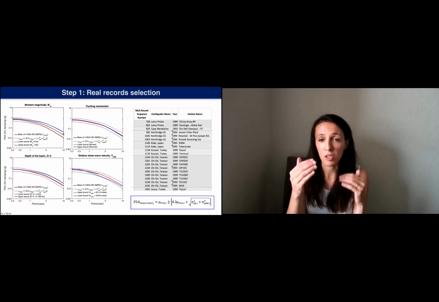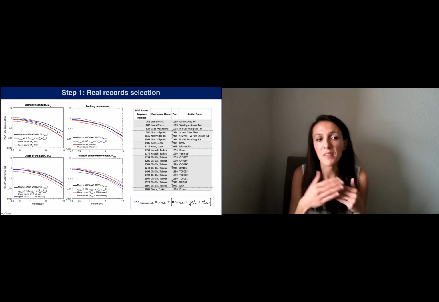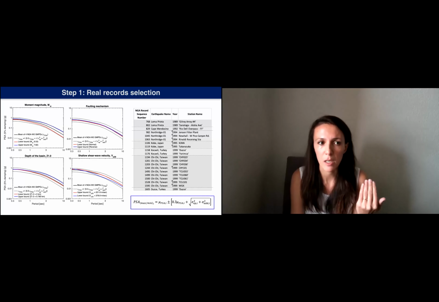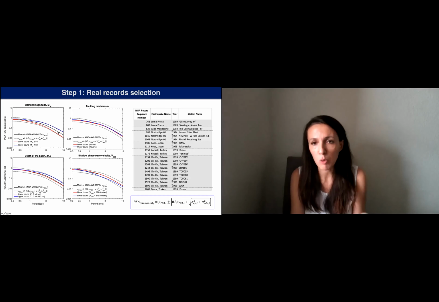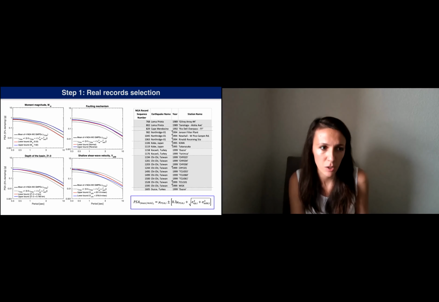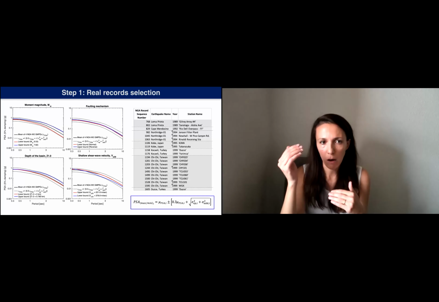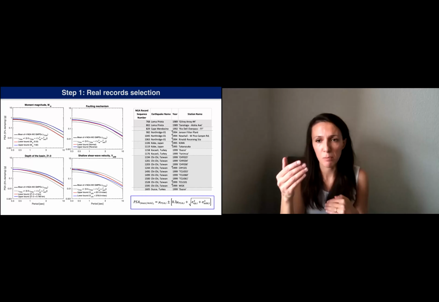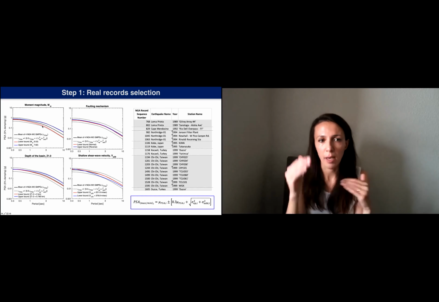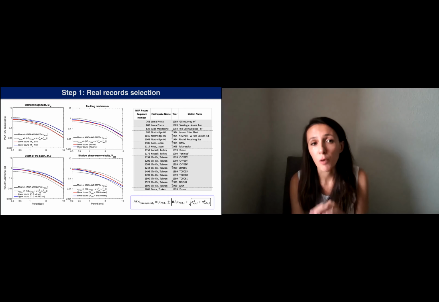And then we also define acceptance boundaries, which are represented by these dotted lines. They are obtained by deviating 30% from the median of the prediction, and with inclusion of the total epistemic uncertainties deriving from the model-to-model variability in the prediction of the spectral acceleration. Then we perturb the parameters one at a time, and define an upper limit, so the maximum value, and a minimum value of these parameters, depending on whether we are still within the acceptance boundaries of the predicted spectral acceleration. In the context of this study, we have considered four parameters: the moment magnitude, the faulting mechanism, the depth of the basin, and the shallow shear wave velocity.